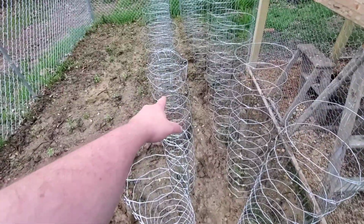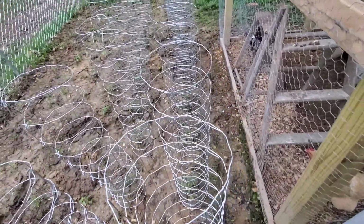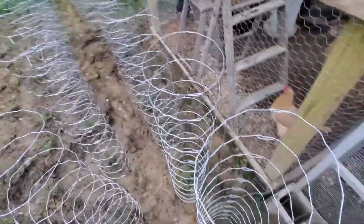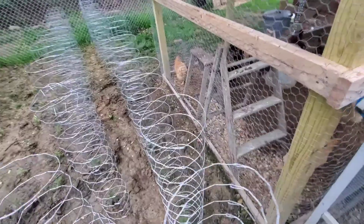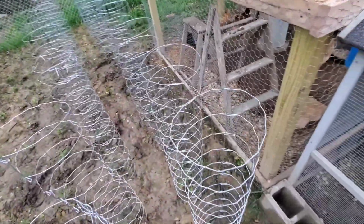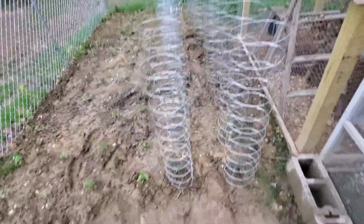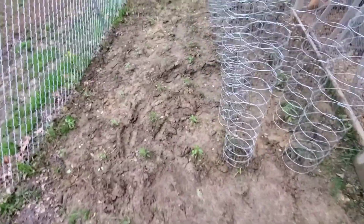Then that one there is mangled because it was the very last one, on the very end of the welded wire, so it was already like that. But I ain't really worried about it. This worked out perfectly, and I came up with 20 of them, so looking good. I think they're going to work out just fine. So next we're going to start working on our hydroponic tomatoes.